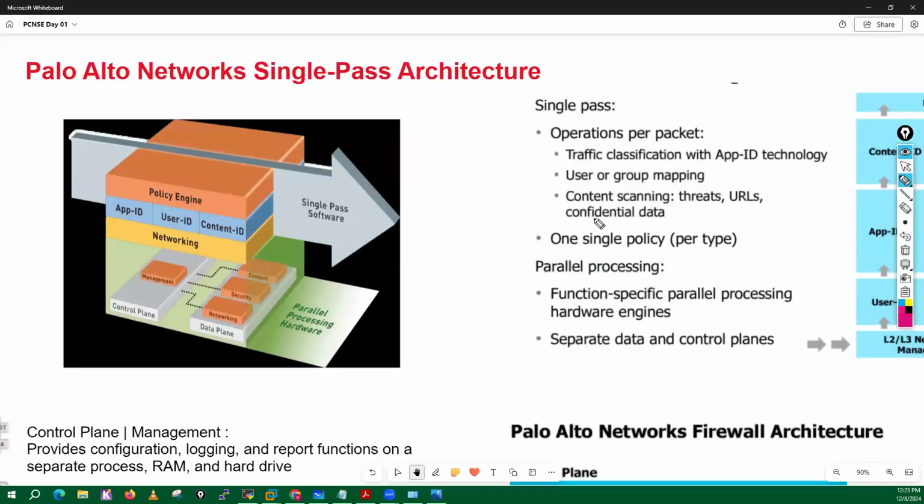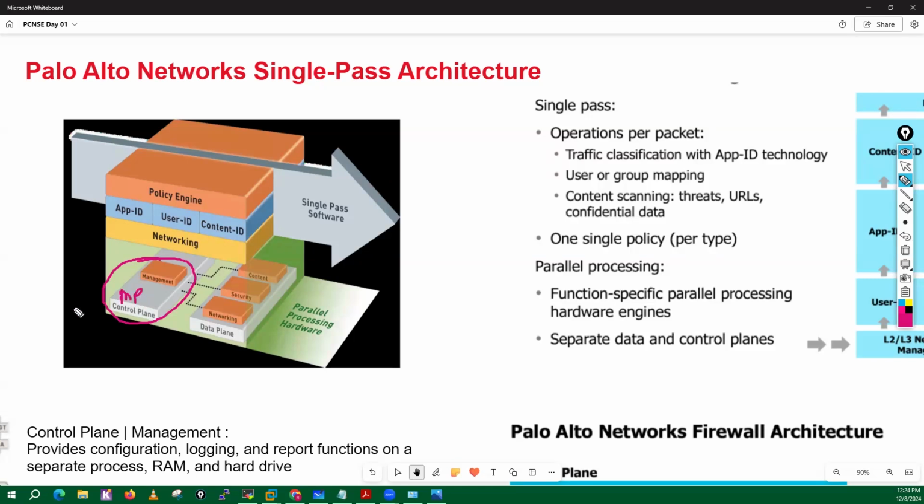Now, your management plane is responsible for four things majorly. Configuration management means whatever configuration we do is stored in the management plane. Generation of logs, generation of reports, and daemon management are also done by the management plane.